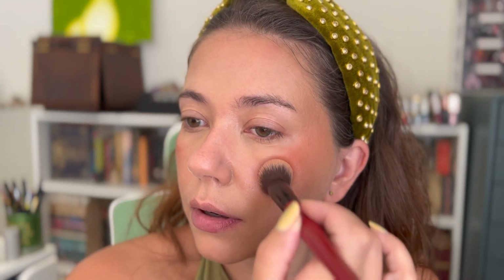And then what I'm going to do, so that you can kind of see both formulas, is go in with Scorched of the Heat Stroke. And I'm going to put that on my hand and then take a brush that I like better for creams and tap in and then just kind of tap over. So the Heat Stroke blushes are a very sheer kind of gel. They're not a stain, and they're a thicker gel than like the milk cooling jelly, whatever. But they are a gel in that you get this glowy translucence from them. And so I really like them layered over the powders, just to give a little bit of that hydrated look to the cheeks.